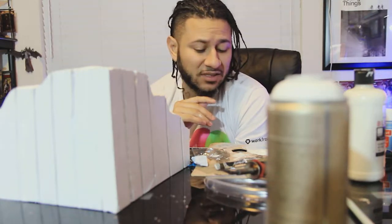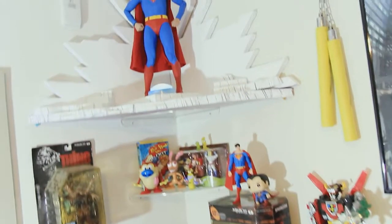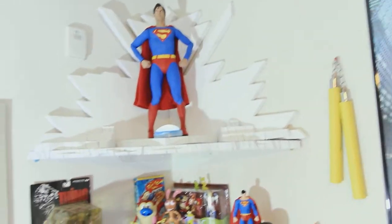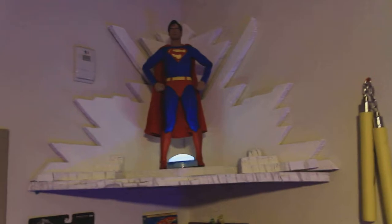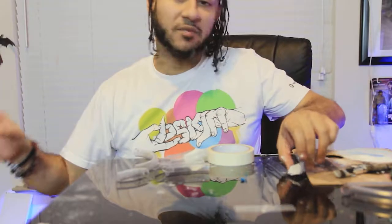Cool. Now, to be quite honest, I'm not feeling it. I'm gonna show you. So here it is. See, depending on the lighting conditions, it's not calling my attention enough. I'm not liking how simple it is. I was experimenting.